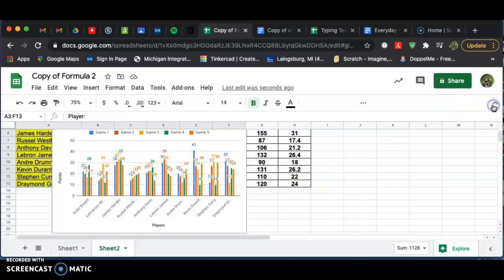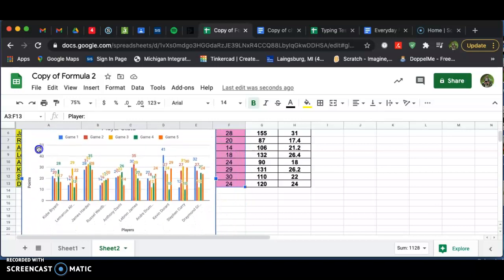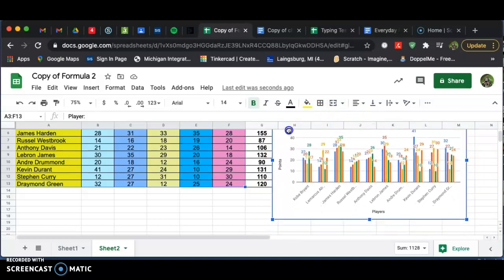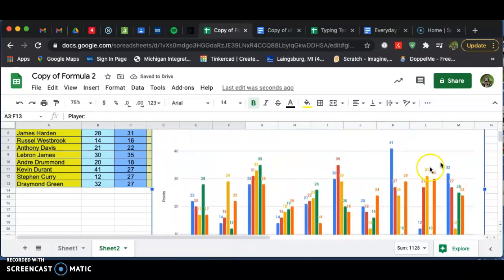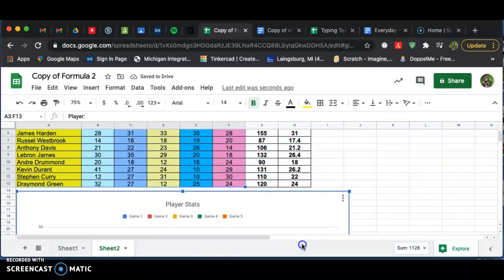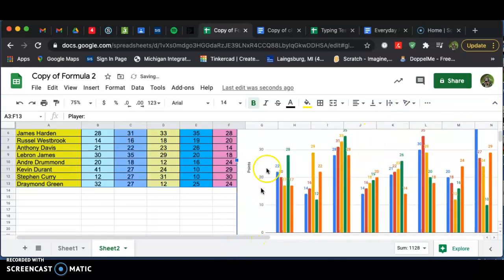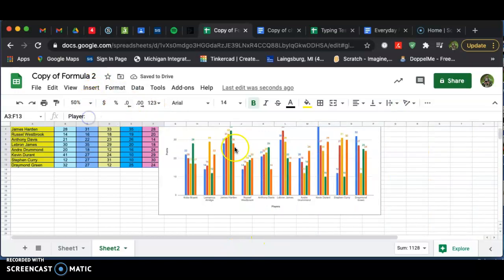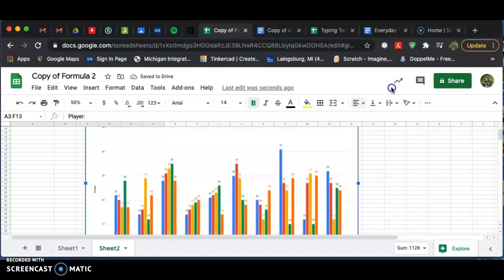I'm going to hit this X, and what I can do now is drag this around. There we go. It's kind of moving slow, and it's kind of congested. I have to stay within the size of my record screen here, but I can make this bigger, which will make everything more legible, and I can just stick that down there. I can even make it a little bit bigger so it's easier to see. Let me go down to 50% here. Everything's being a little bit laggy, and I'll just stretch that bigger.